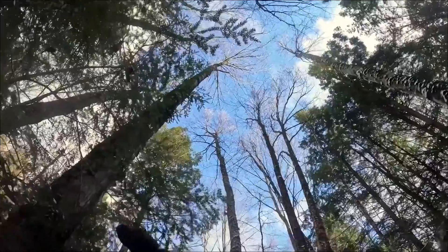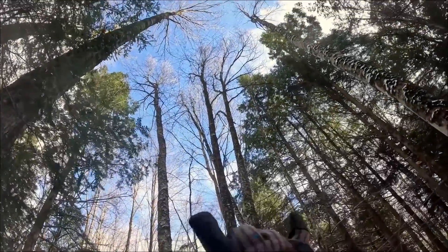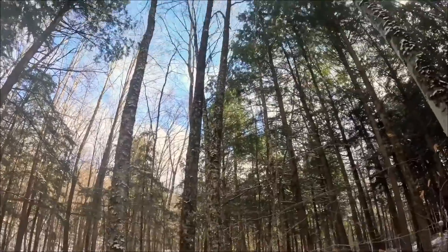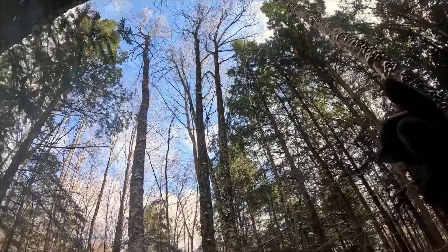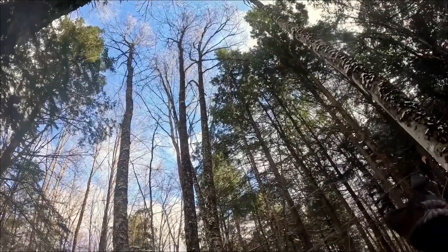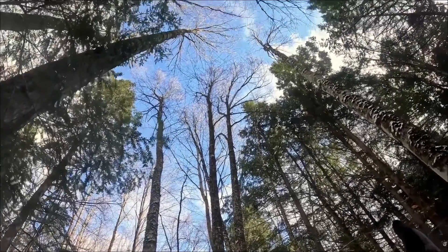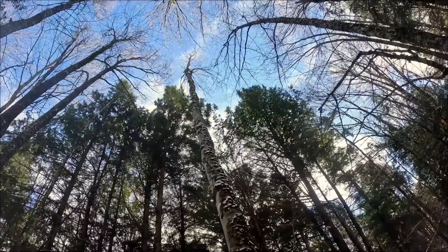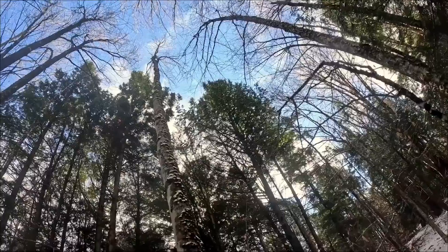Here are these two trees — this red maple and that red maple — they're competing with each other. Almost always when there are two trees of the same age, you're going to see that one of their canopies is asymmetrical, reaching all out to one side, and the other will have a nice symmetrical canopy. You can't cut the one with the symmetrical canopy without also cutting the other, because the other one is stunted and actually won't respond to being released. So it's either both trees, none of the trees, or just the one with the more asymmetrical, less healthy canopy.